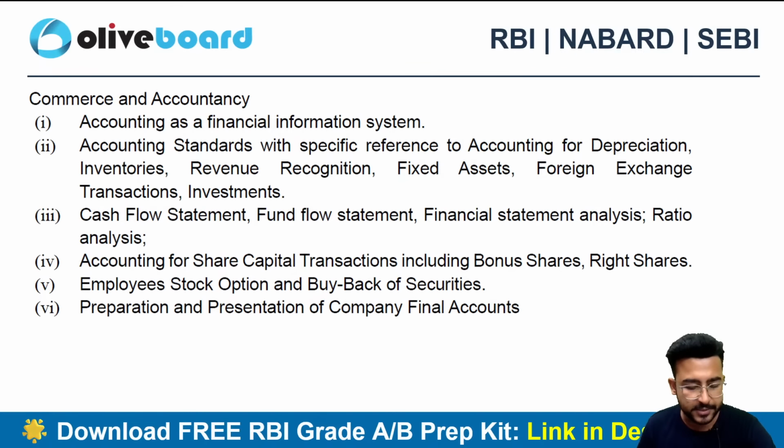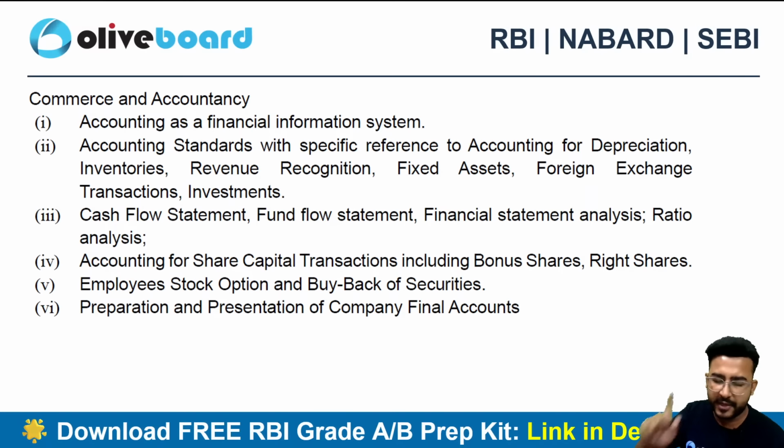So this is the syllabus of your Commerce and Accountancy. These are the broad topics that you need to cover. The strategy for your Commerce and Accountancy is to keep it simple. Why? Because this is your phase 1 examination. In the past as well, you have seen that IFSCA is asking simple questions directly from the basic topics.